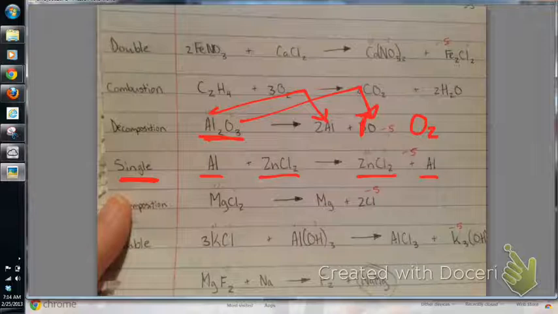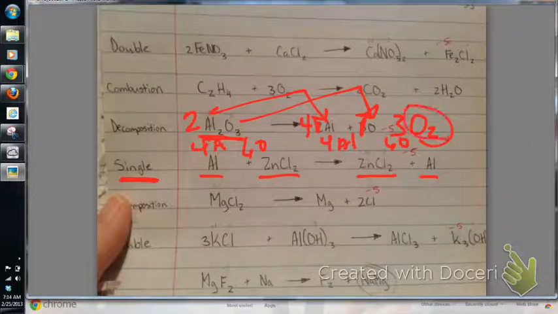Now, in order to make this balance, of course, you're going to need to put 2 over here, 3 here, and 4 here. And of course I skipped all of the count, compare, change, and check, but we counted our aluminums over here. Now you have 4 aluminums on this side and 6 oxygens on this side. You have 4 aluminums on this side and 6 oxygens on this side. Okay, so don't forget your diatomic molecules. Those are going to make or break you on the test tomorrow.